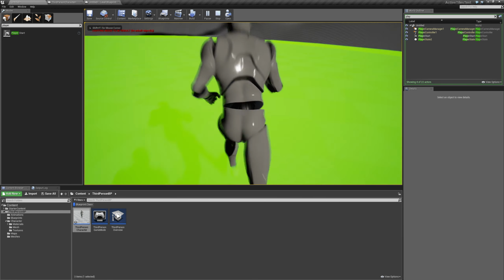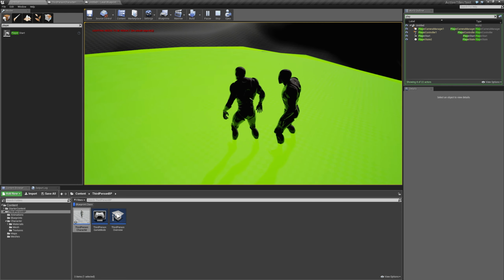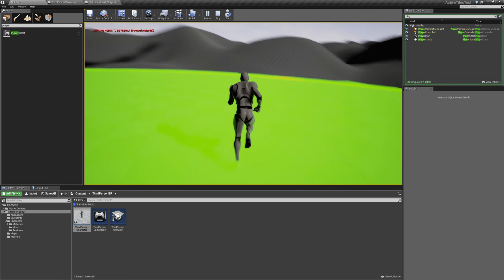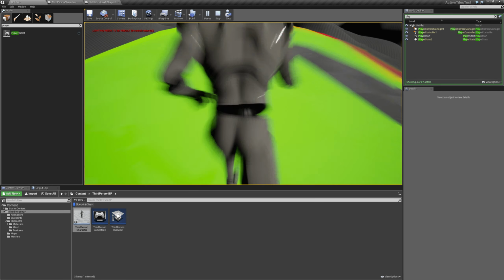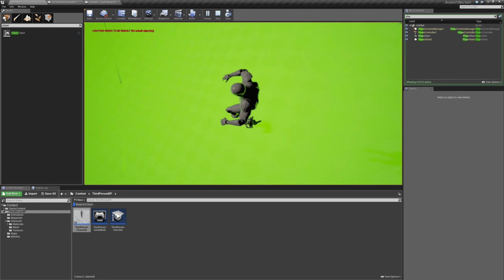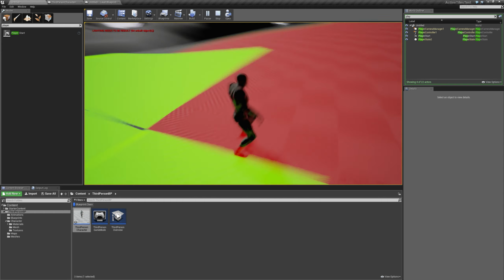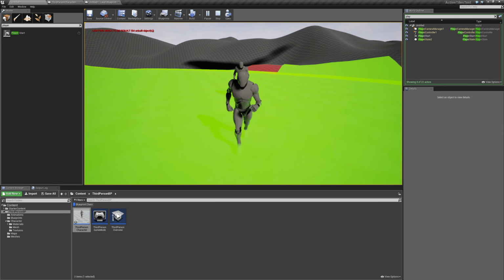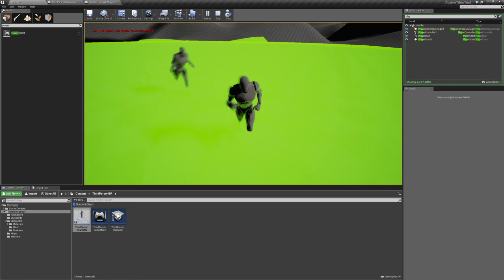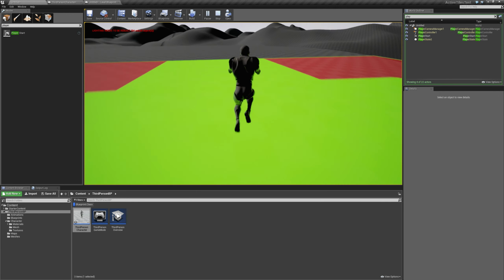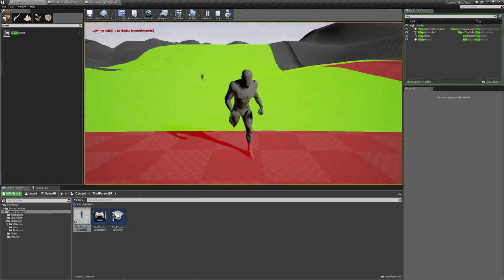Okay, so that's the navigation, and currently both the AI and the player are generating navmesh, because that's the character that has the Navigation Invoker class. So you can see navmesh showing in front of the player as he runs, and the AI, of course, he's following me. It's actually a fun game. So if you had a game like that, with the player and the AI generating navmesh around them, it would be important for the game to have navmesh in a bigger radius around the player.